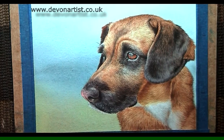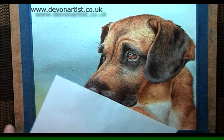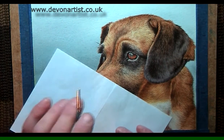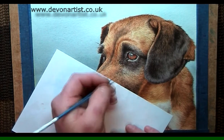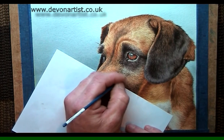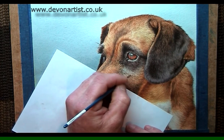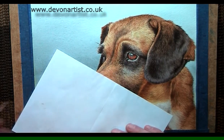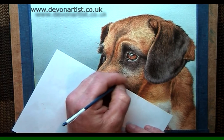To protect the paper, I'm going to use a little bit of white paper, just to stop any oils or grease from my hand getting onto the paper. We'll start off around this area here — it's very faint, but that's the way it needs to be. Otherwise it's a bit too bright.